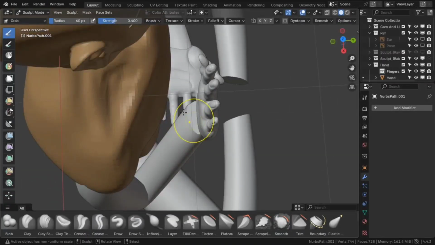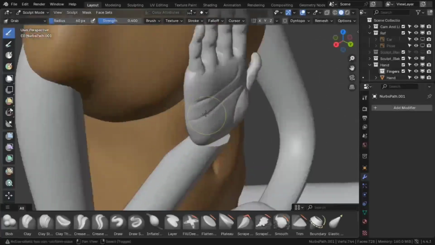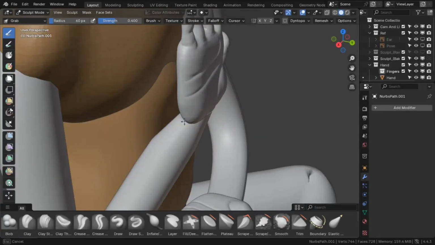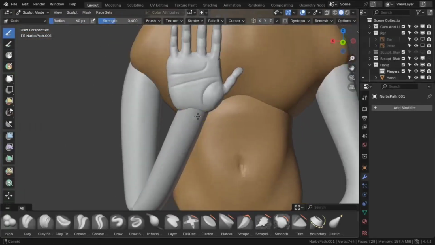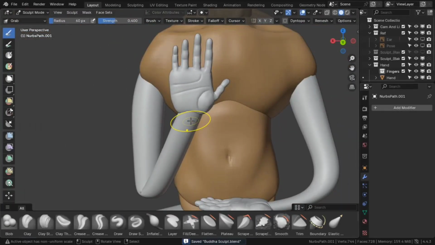And that is the power of 3D, that you can rapidly work, and as you keep working, your speed starts to grow. And right now, I have gone into the sculpt mode, into the hands, geometry and sculpting.